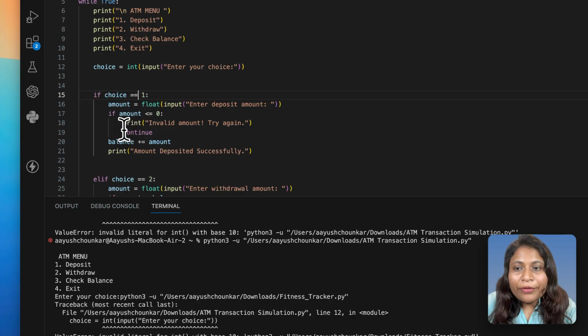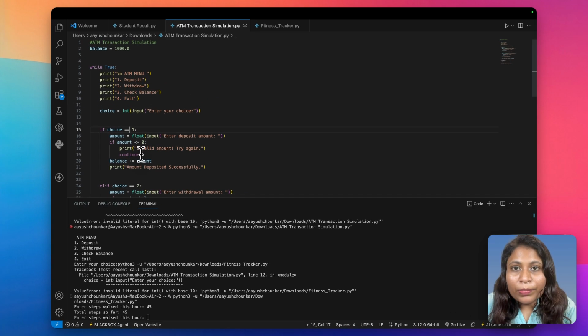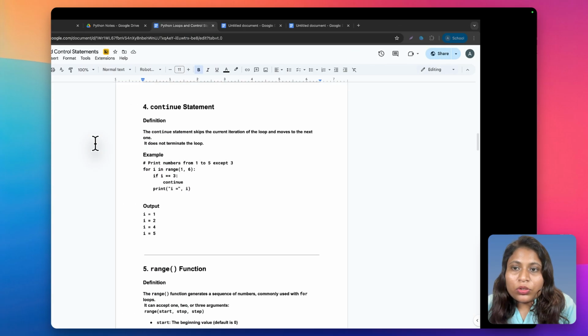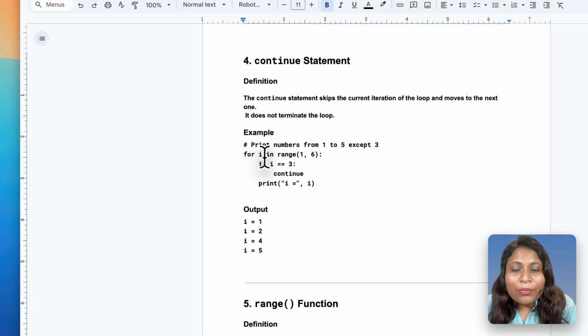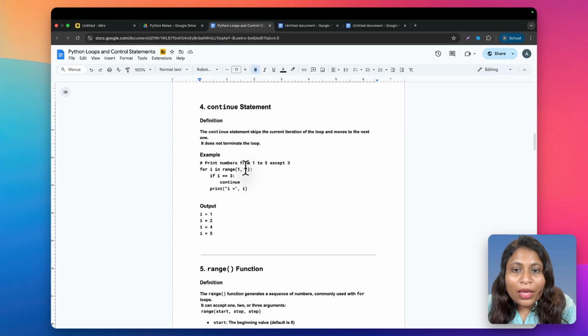Now we'll see why we are using this continue statement over here and what the exact use of this continue statement is. So see, the continue statement skips the current iteration of the loop and moves to the next one. It does not terminate the loop. As we can see in this example, we have taken a for loop in range of 1 to 6.